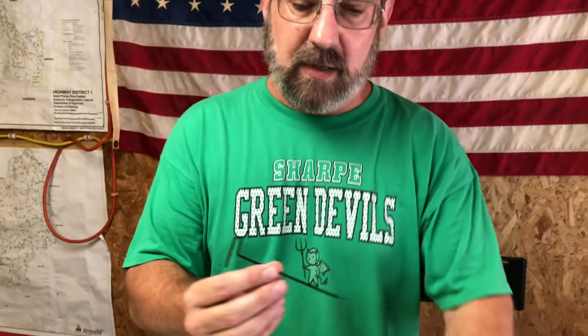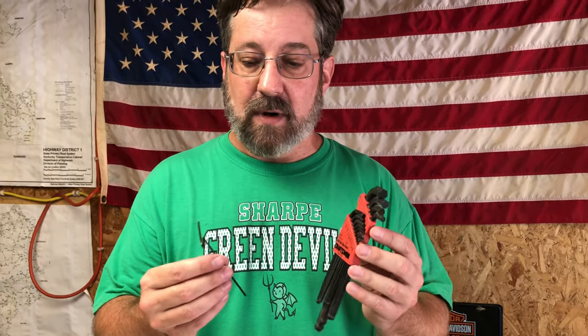Of course, you got this kind of stuff, all right? Just your regular old hex wrenches. These are standard. Mostly all you need is metric, all right? But that's kind of your choice. They come in handy too.